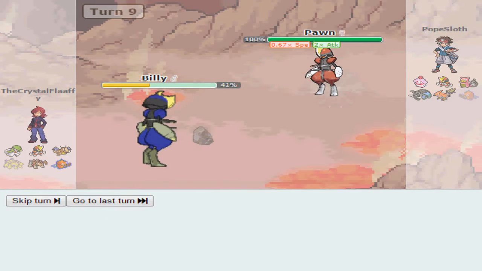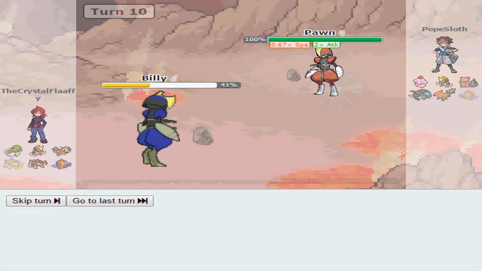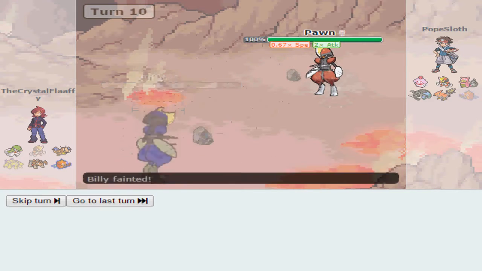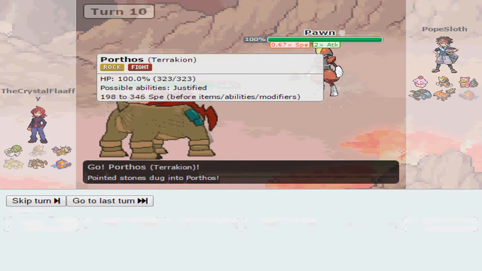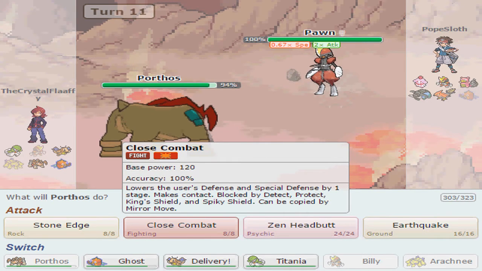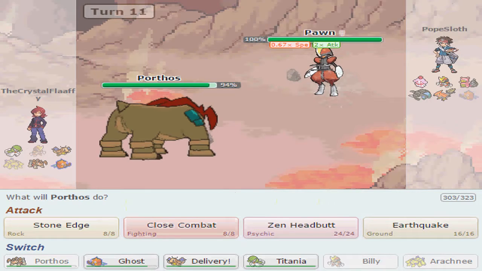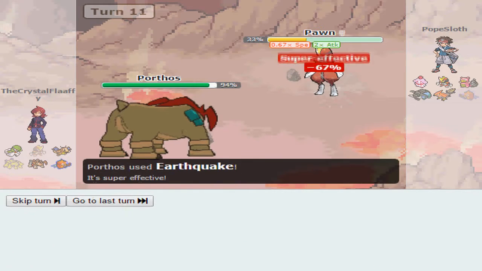As he just goes for Knock Off and gets rid of our Lumberry. Like a Knock Off on the Slowbro would be decent, but not really detrimental for us, as now we can get a free swap into our Terrakion. And I believe we can just Close Combat, because I don't think a Sucker Punch will kill us, it's resisted. And then, even then, we would get the Justified boost. So actually, I think I'm going to go for an Earthquake.